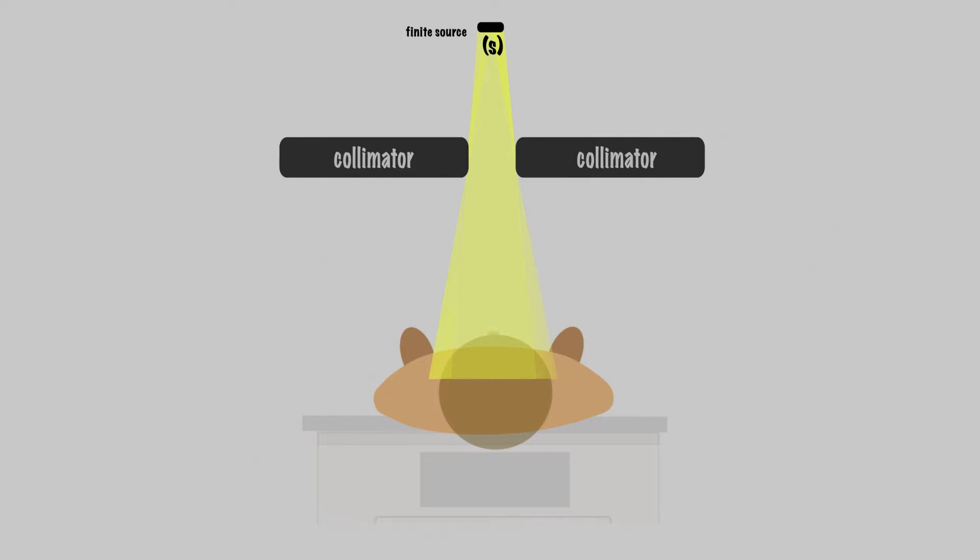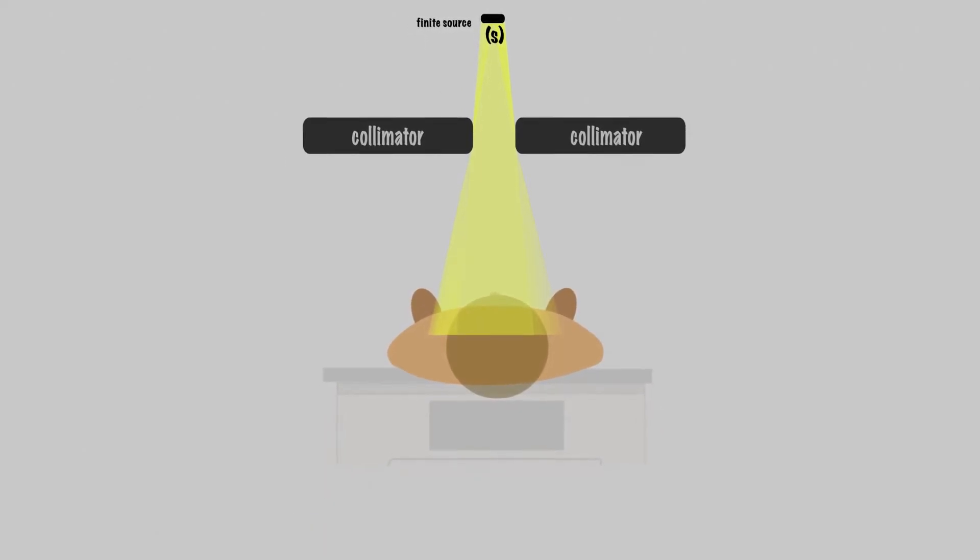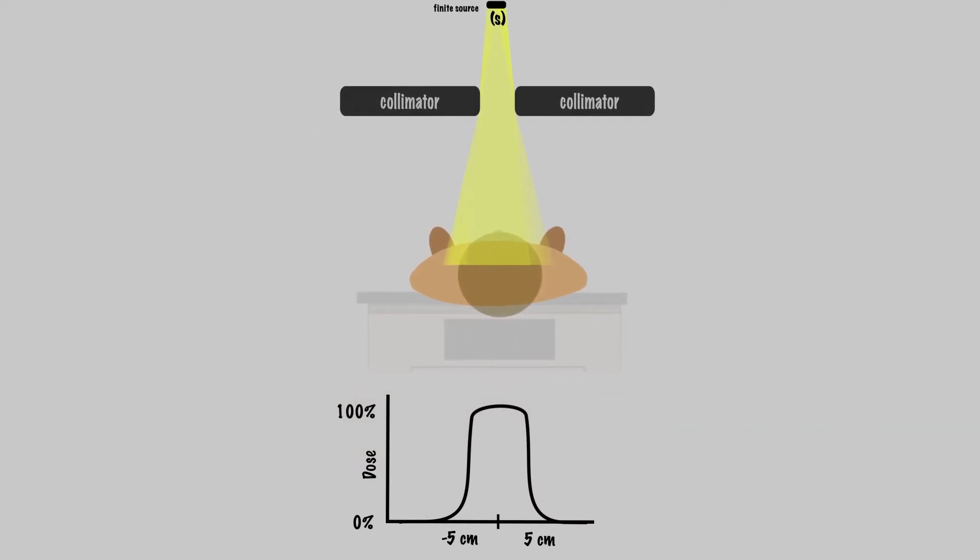Now let's consider what happens outside the field. In the ideal case, a dose outside the field is basically zero. But what you can see is that at this point, you can still see part of the source. The dose is still kind of high right at the field edges, and then it trails off as you get farther out. So this is the final result. It's not a sharp falloff, but it's smeared out.